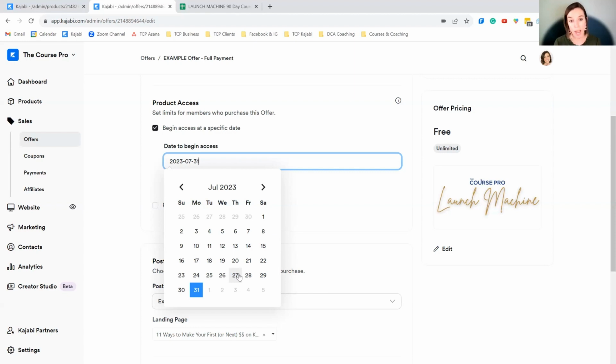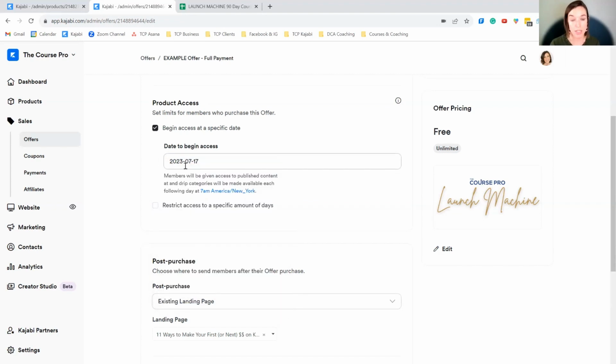So what we will actually do is set the date for this very first one. We're going to set it to July 17th, and then we're going to assign our first drip for module 1 2 weeks later. So it would come out on the 31st. So we're going to set it here to July 17th. That's when the very first day somebody can enroll.